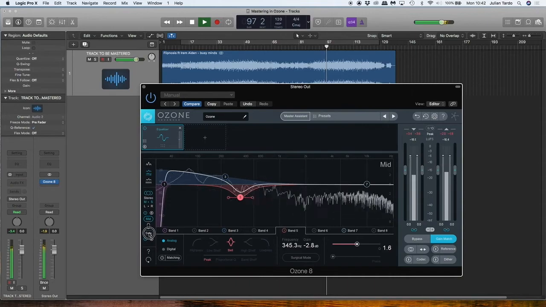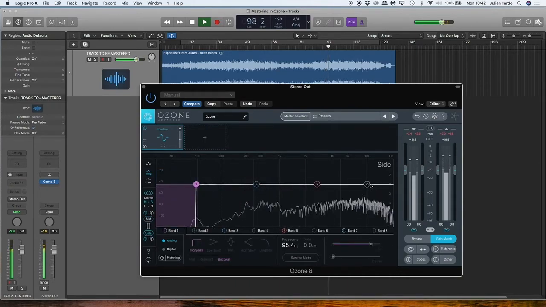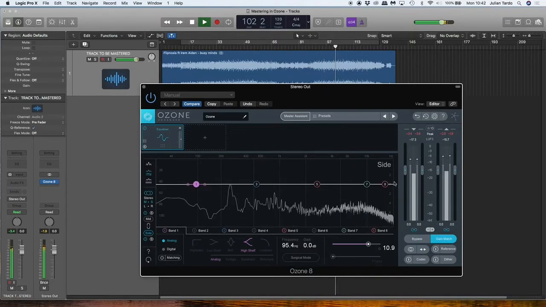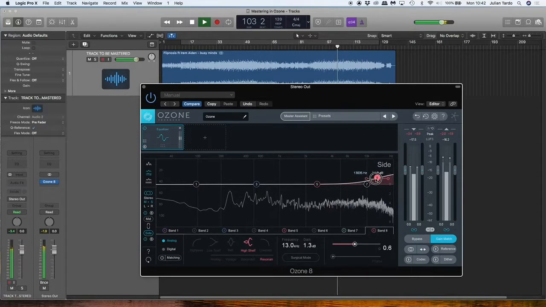Switch to side mode. The other thing we want to do in the sides is usually like widen out the top end. So I'm going to switch to band 8, make it high shelf, and I'm going to lift that up a little.